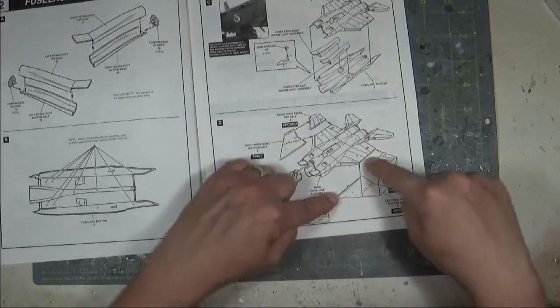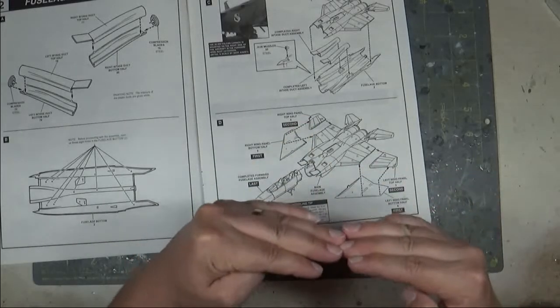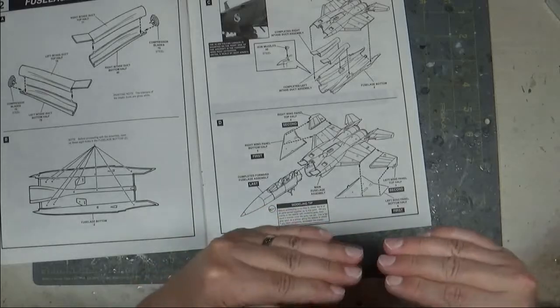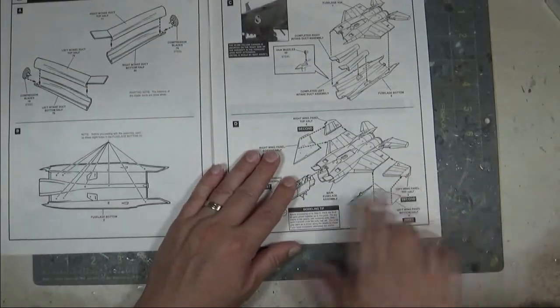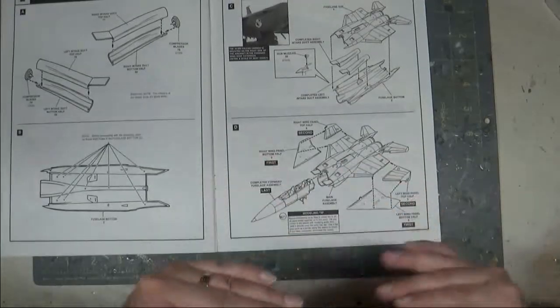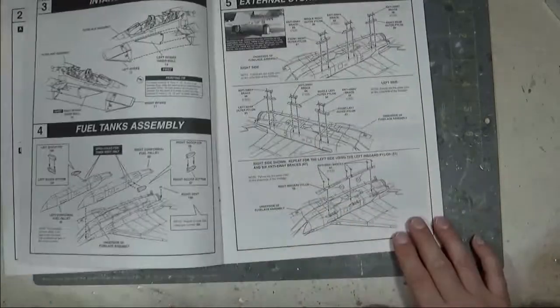And then because you have staggered seams, your wing is very strong. You're not going to have saggy bits. Everything will lock together like a brick wall and hold it up. So that's very nice engineering to make sure that your wings are going to have the proper angle and you don't have any droops or weird angles.